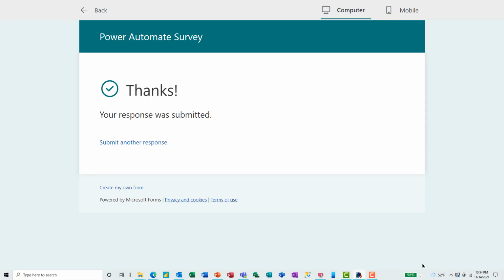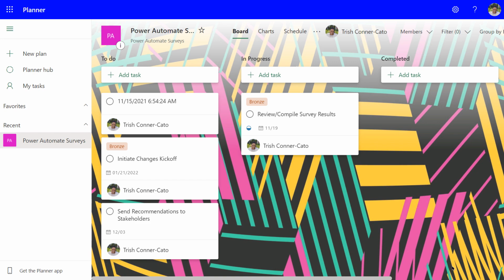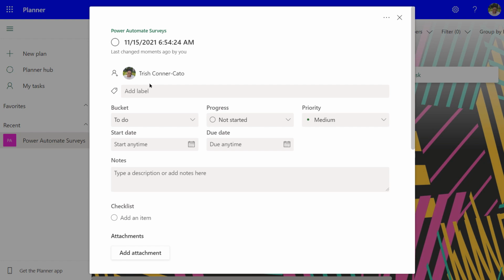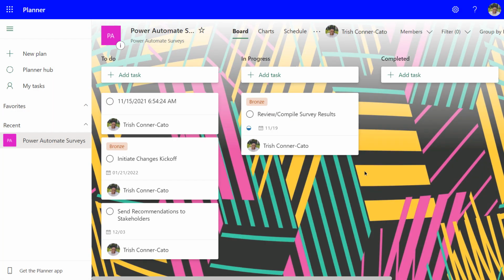Once you submit your response, you'll get the pop-up, and that's a notification from Teams. So this particular flow, we said create a task in Planner from Forms and post in Teams. So we got the Teams notification already. Let's go take a look at Planner. So it created a task in Planner for me that's sitting there, and it has the date that it was done, that the survey was responded to, the date and time, and that's what we use for the name of the task. So it did the part in Planner.